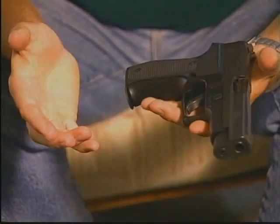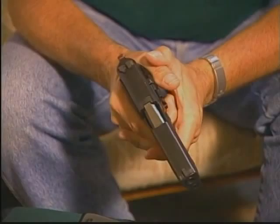The thing I don't like about the gun is the double action trigger reach is so long that for the size of hands I have, I have an extremely tough time shooting the first shot double action. I have to almost throw the first shot away. And the fact that the grip holds my hand extremely low in relation to the bore line, so I get a lot more muzzle flip than I do with a lot of the other 9mm handguns. So that's what I like and dislike about the SIG 226.